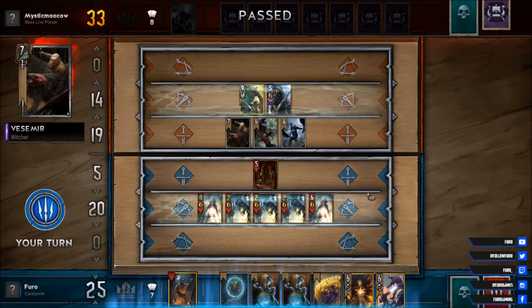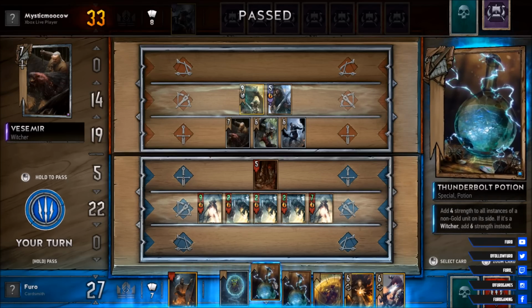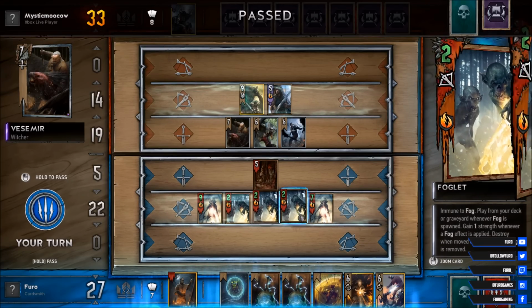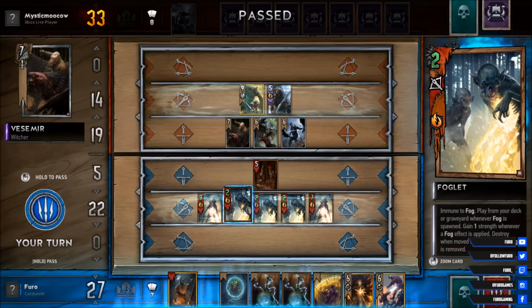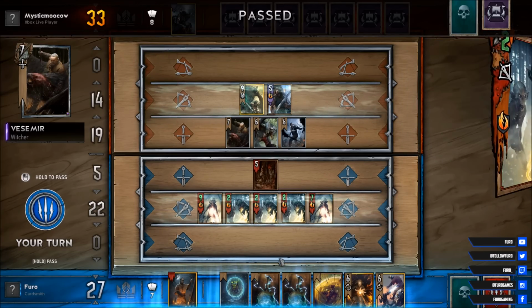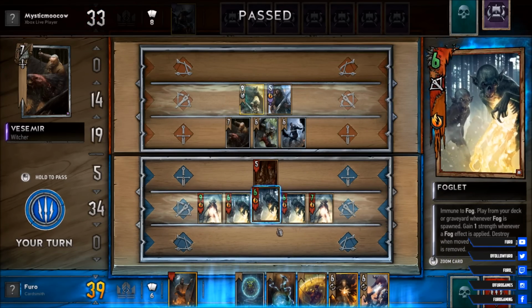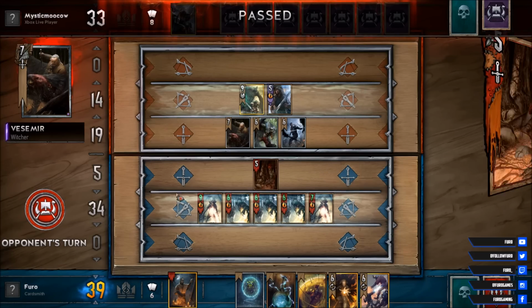There's already the pass. So we're currently a few points behind, but we have the Thunderbolt Potion, so we can easily go for the victory. We will lose 1 card again. So he's 2 cards ahead, which is not that great. But we just need to win the next round. Everything is fine.